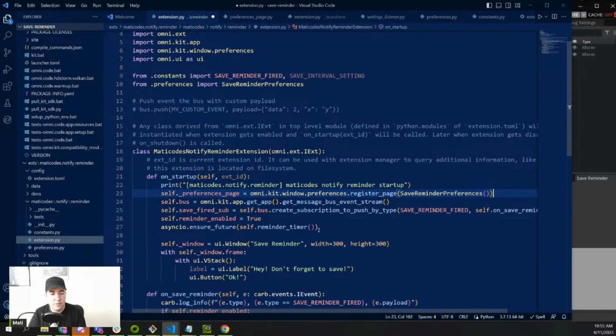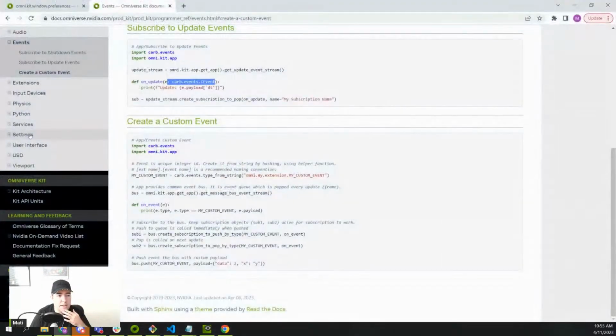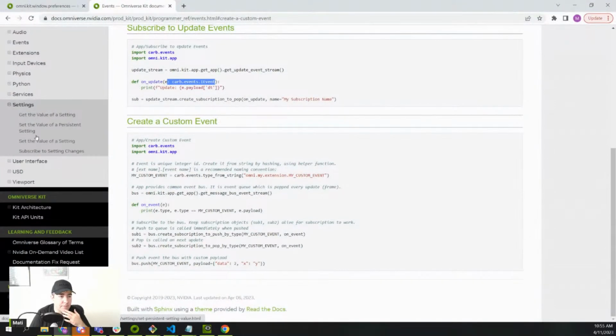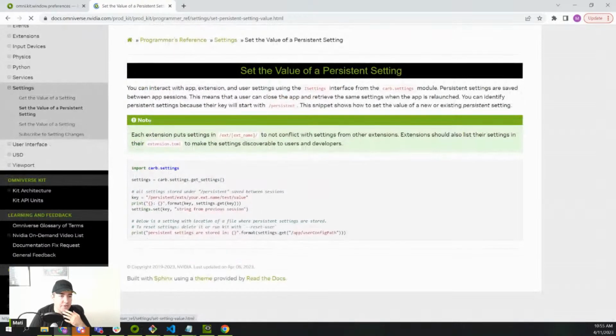For now, we'll just set a default. So we have here in the snippets, it's a value of a persistent setting. Ours is persistent because we have the persistent prefix.